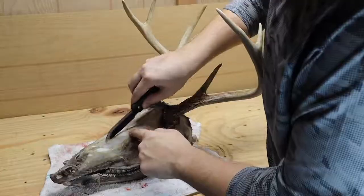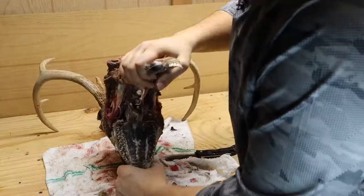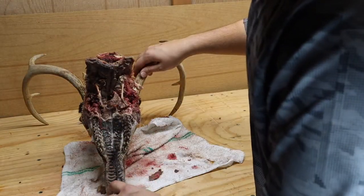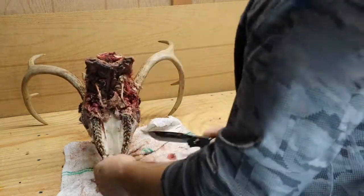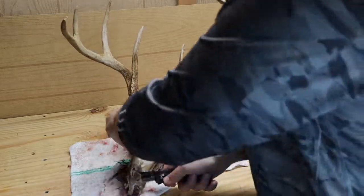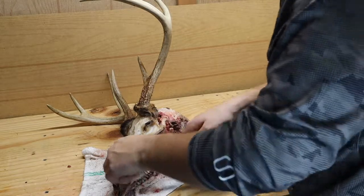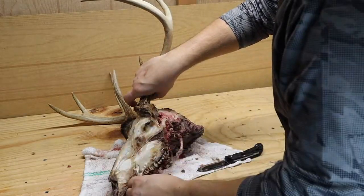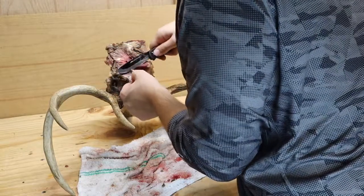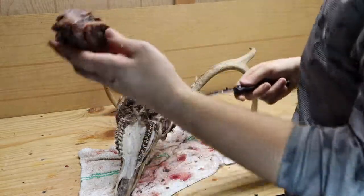Alright, so this second round we really want to focus on the membrane on top of the skull as well as the bottom jaw and the roof of the mouth. The bottom jaw is going to come out and we're going to throw it away. We don't use that for a European mount, it just gets in the way. So the roof of the mouth needs to come out as well, and we're just going to continue to work as much meat off the skull as possible until the skull starts to cool down. At that point the meat will start to harden up and we'll just have to pop it back into the turkey fryer for a second boiling to get the meat loosened back up for us, and then we'll start skinning it again.